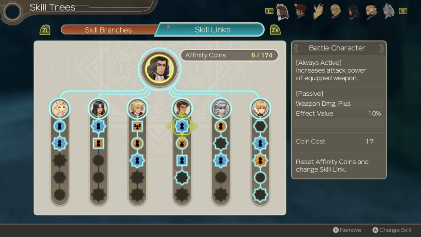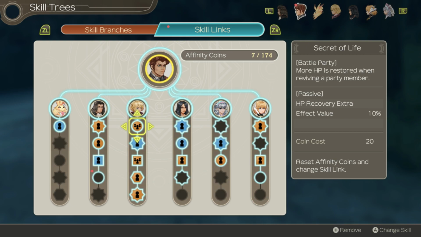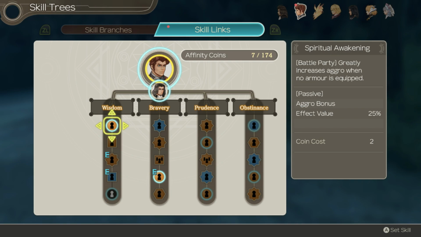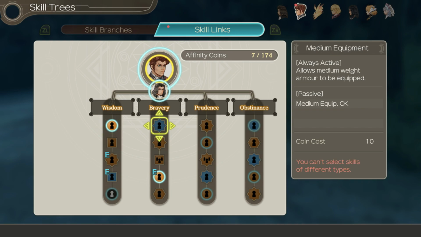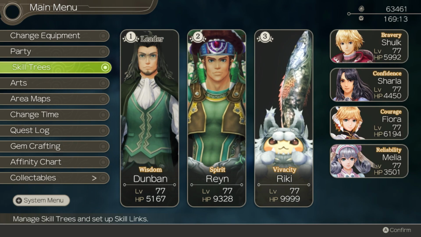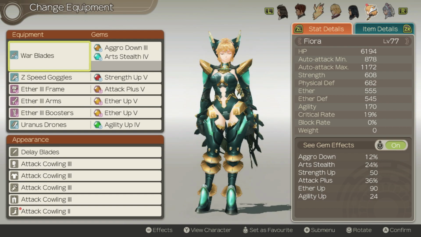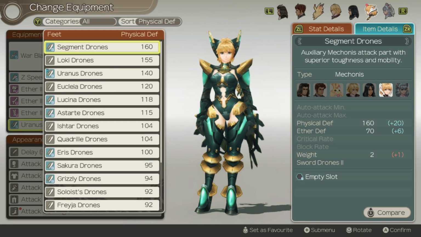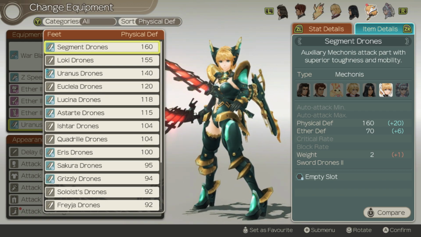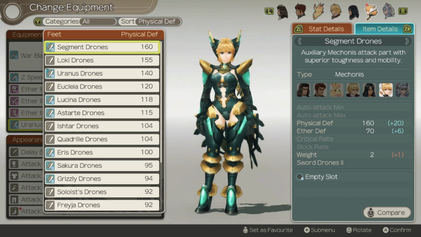Alright, we got skill links with Rhine. Excellent. Alright. Nothing that we can learn. You can learn aggro bonus when no armor is equipped. Meh. Okay. What about equipment? We did get some new drones, segment drones. Sword drones 2, and that is extra physical defense and ether defense. Don't mind if I do.